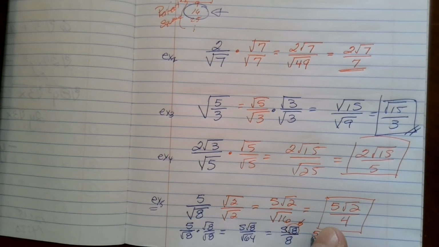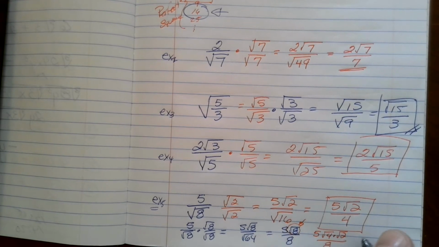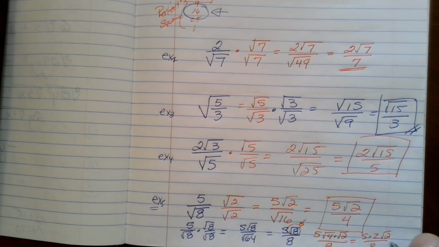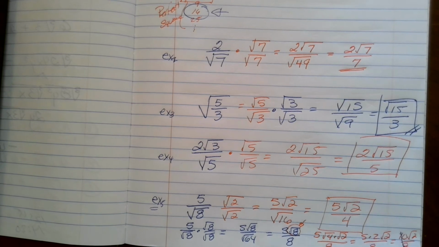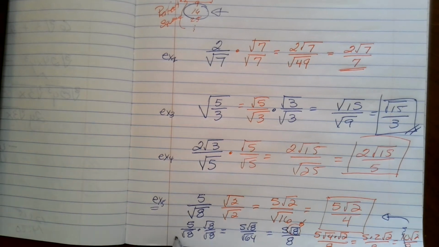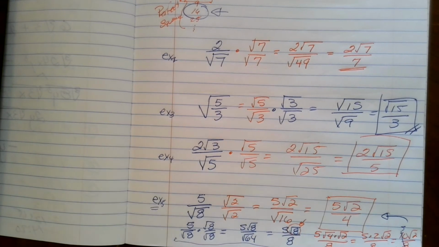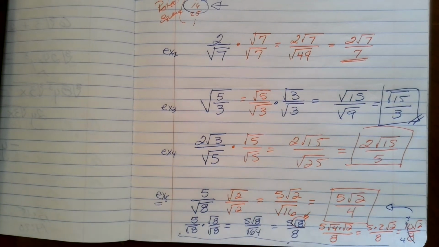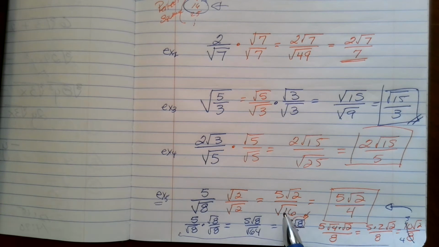So really I would have 5 times radical 4 times 2 over 8, which would be 5 times 2 rad 2 over 8, which would be 10 rad 2 over 8. And then you would have to simplify this, 5 and 4, and we'd end up with the same answer. So you could see how much work we saved by just multiplying by a 2, right, to keep this down to the smallest perfect square as possible.